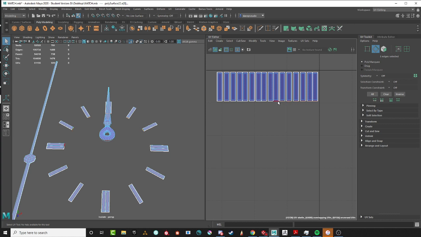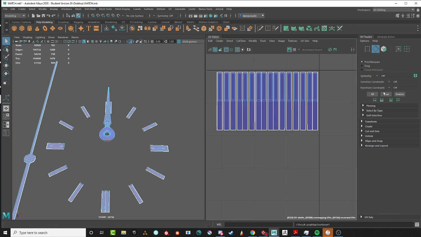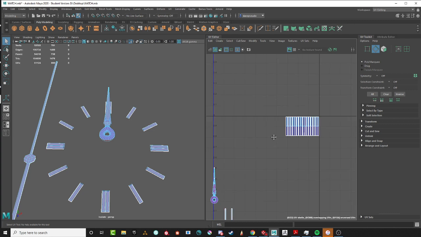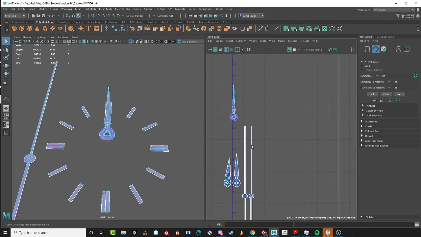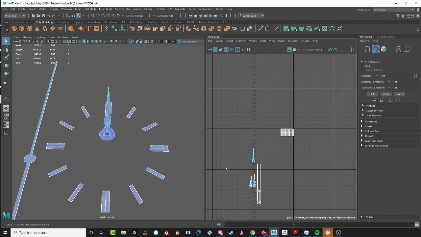So go across, boom, boom, boom, boom, boom, boom. So this is just in edge mode. Move and sew, cut and sew, move and sew, bang, boom. Looks a bit like a piano. And then they're done. All good. And yeah, I can do the same for them. And that's literally it for them.